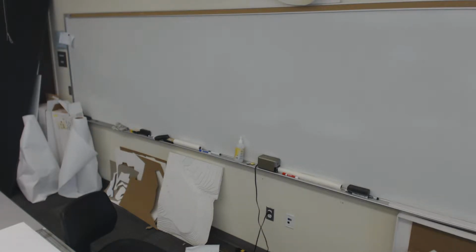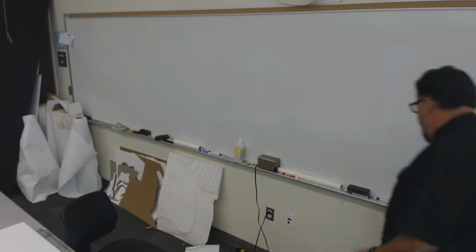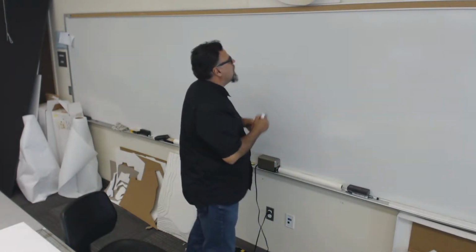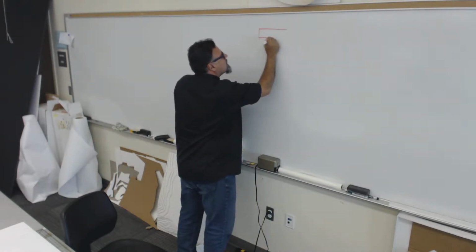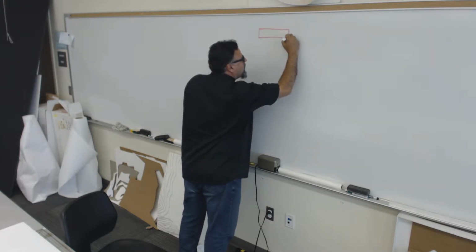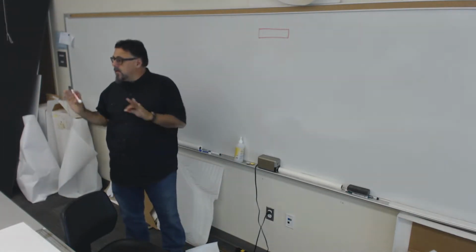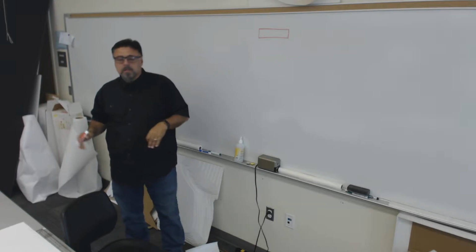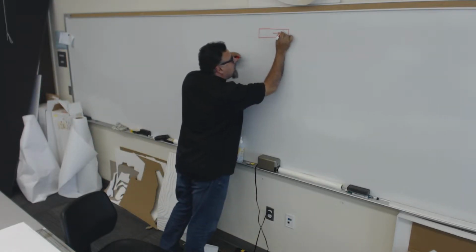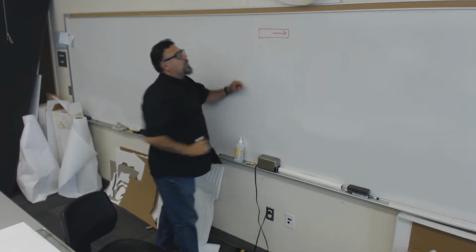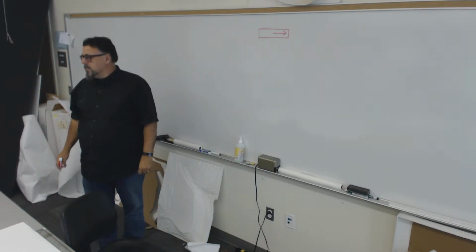Looks like it does. Okay, so you guys are going to go into AutoCAD and you're going to draw a bus. And the bus has a specific length and width and height, but you don't have to worry about the height. You're only working in 2 dimensions. What I want you to do is draw an arrow inside of the bus so that we know which way the bus is traveling.